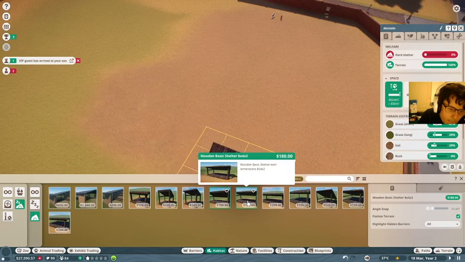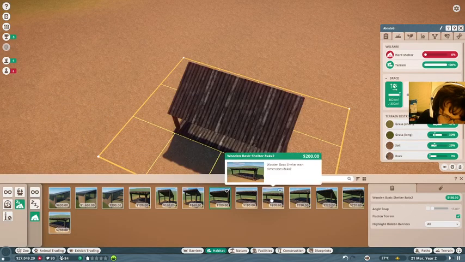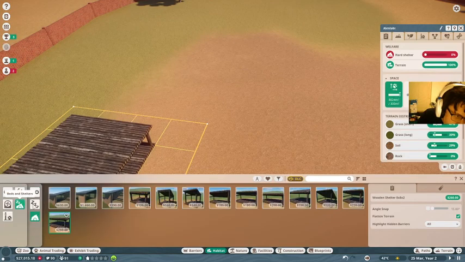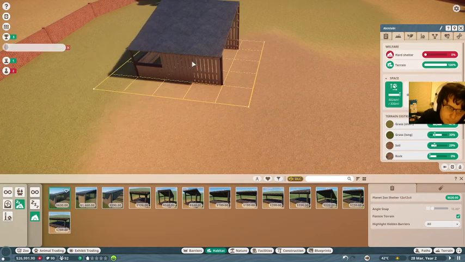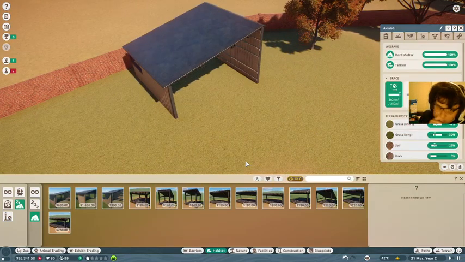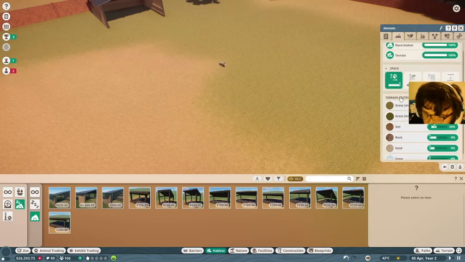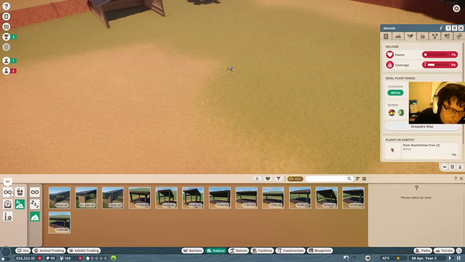Okay. I'm just kind of looking at all the different exhibit options. So what I will do is let's put you over there, and that should give them some hard shelter. Now, for navigable area, terrain, plants, Africa. So it looks like it needs some plants.